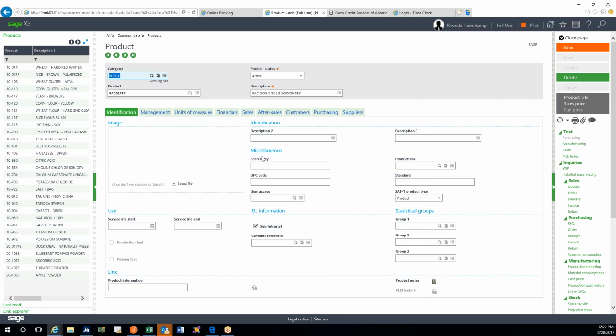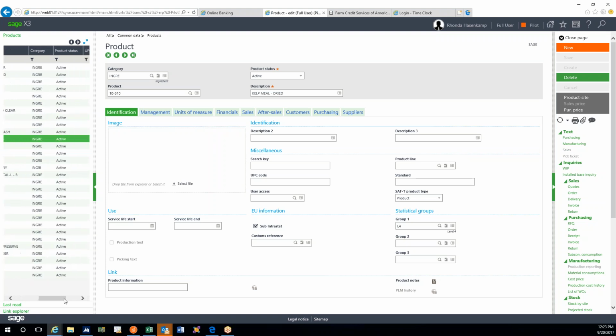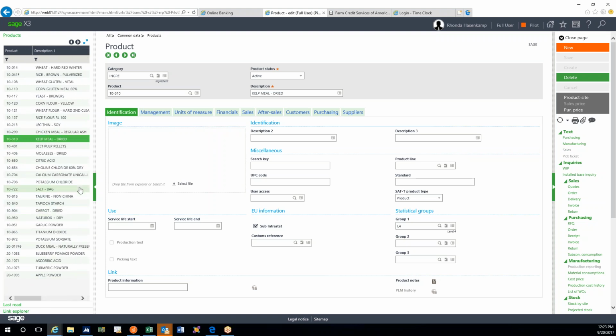So, okay, we're in the product screen here. These are your products. I imported them from your data that was provided. So you can scroll through that left list. That's a list of all your products that I have. You can see the categories that I interpreted to assign them to. You can reassign these. You can do anything you want with them. So somebody should go through and kind of review these and make any corrections.